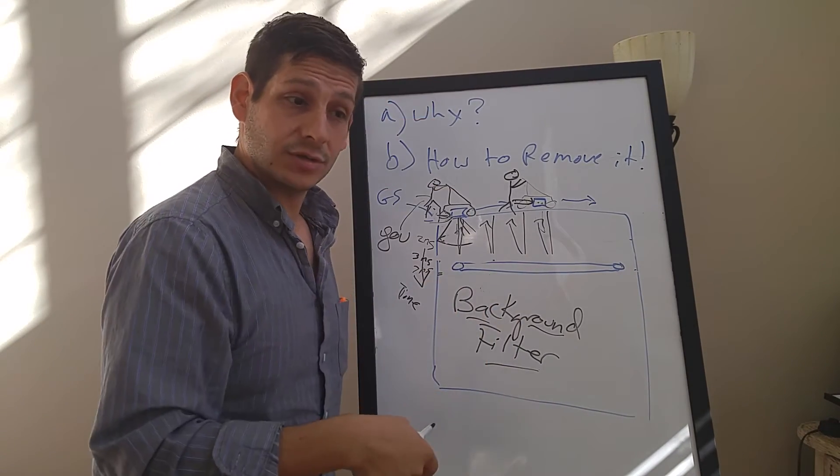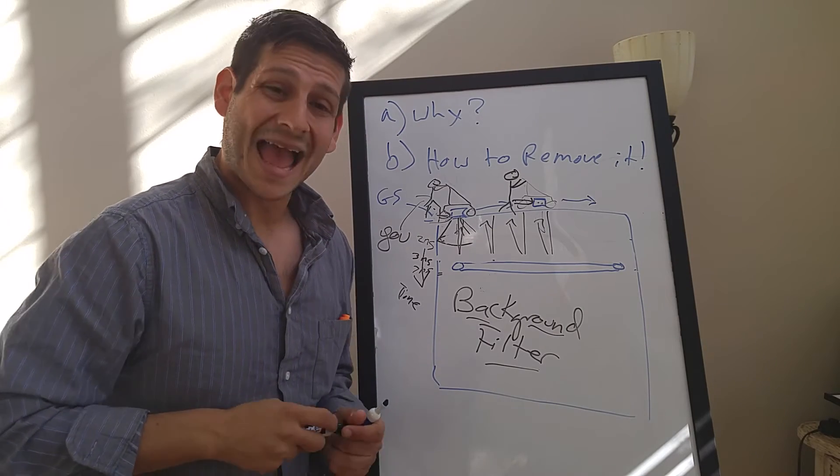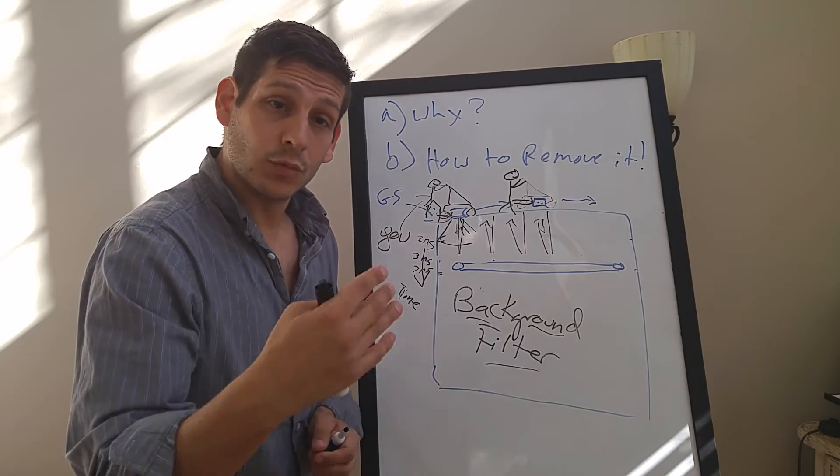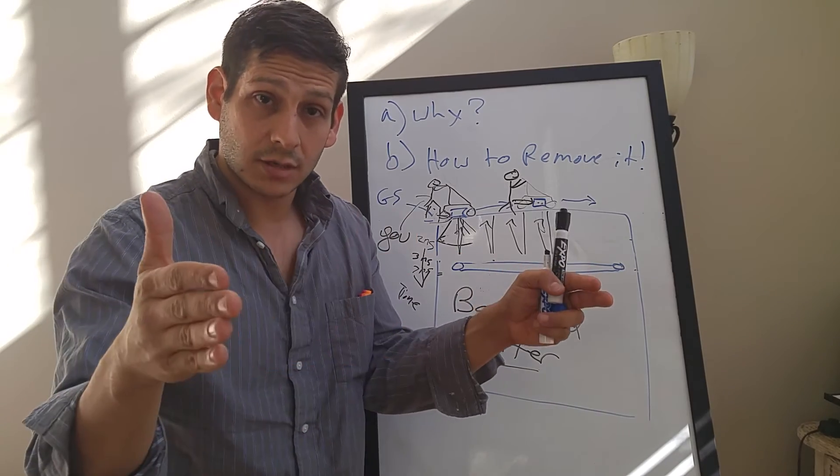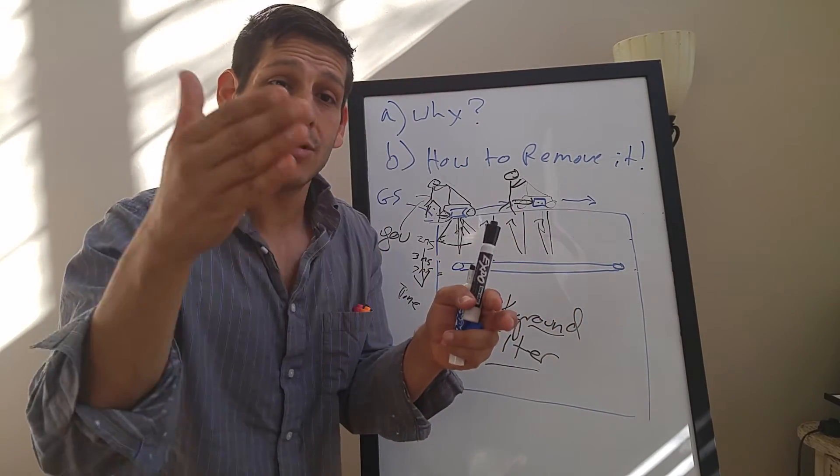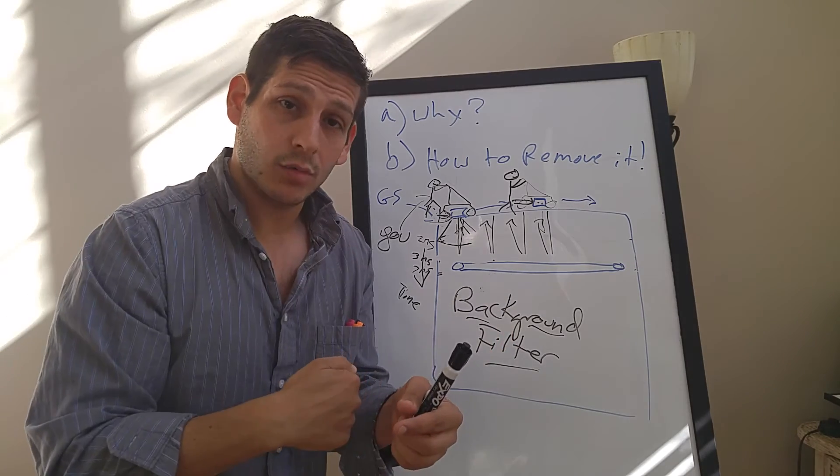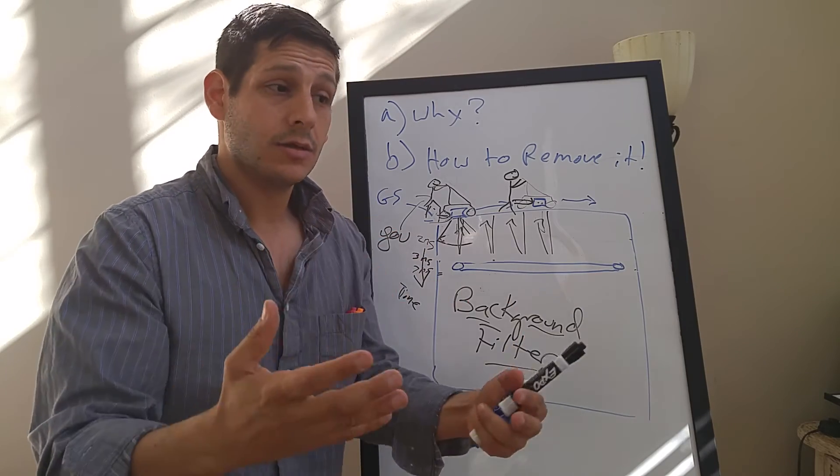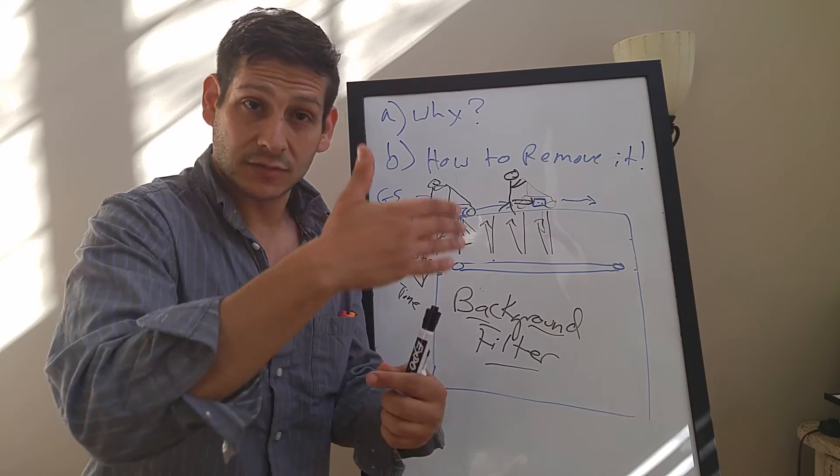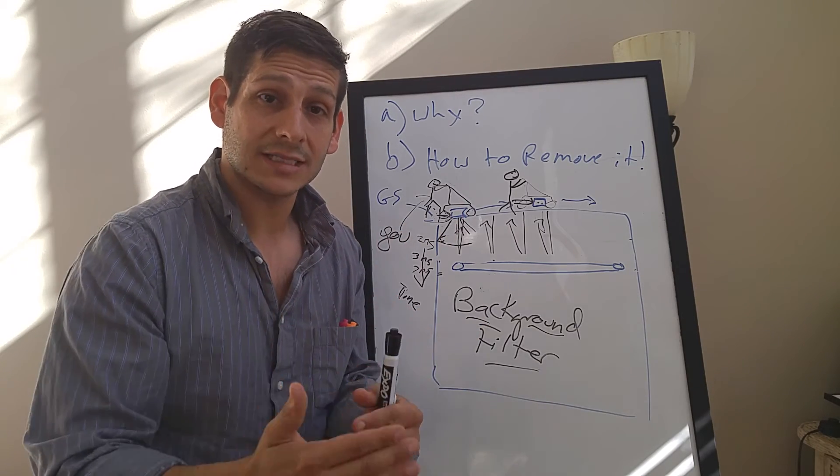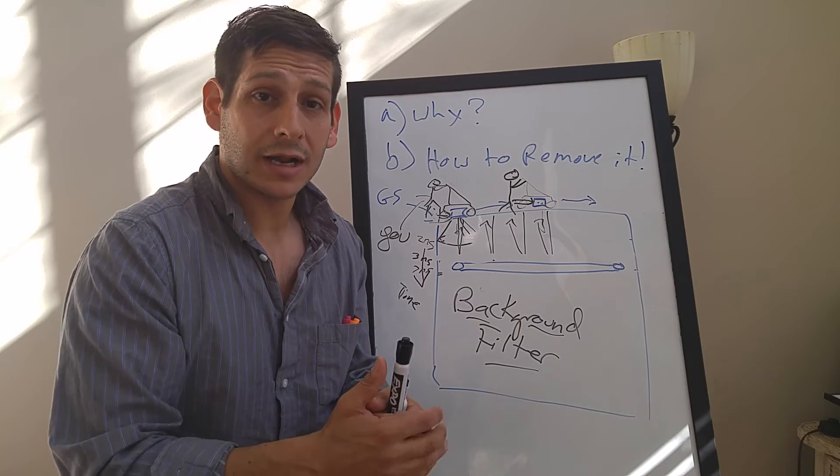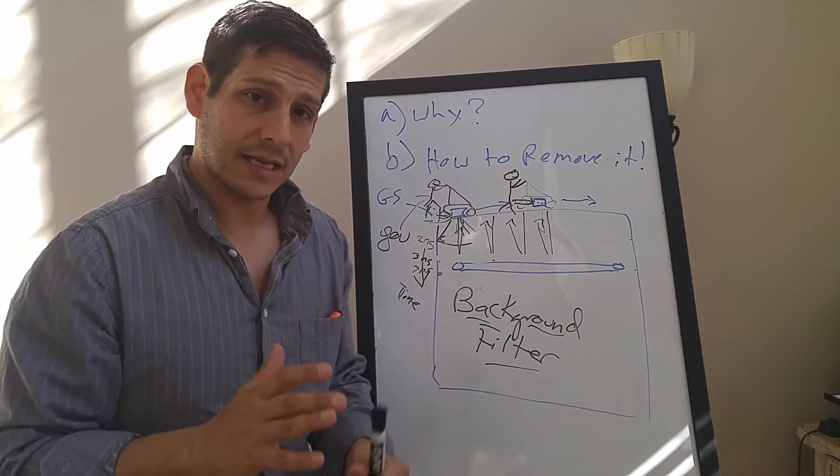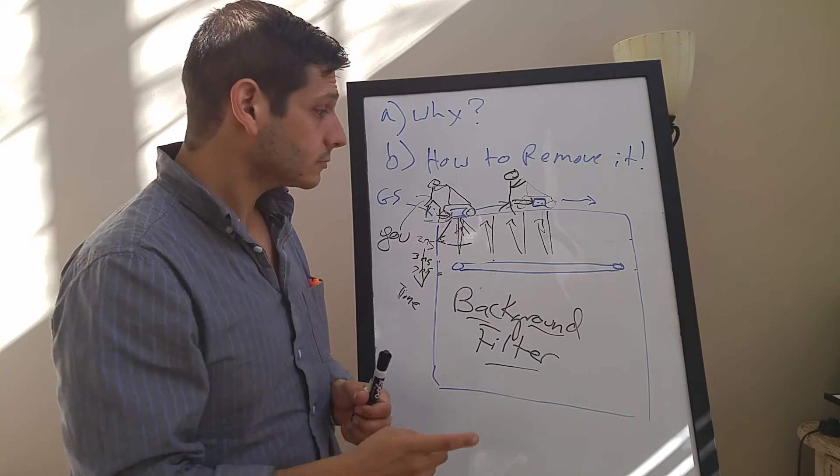Now, when you input your parameters, in many systems, you have the ability to say how many traces you want to input into your background filter in order to remove. And what it will do then is remove anything that's a reflection event, a linear reflection event, that's more than that number of traces. So you need to know what you set your system up with. So if you set your system up as, it's going to record every two centimeters, then that means there's 50 traces, let's say, per meter. If you have targets that might be two meters long and you put 50 as the number for your background filter, it's going to remove your target. It's a little bit complicated when I'm explaining it this way, but it's something you need to be aware of.